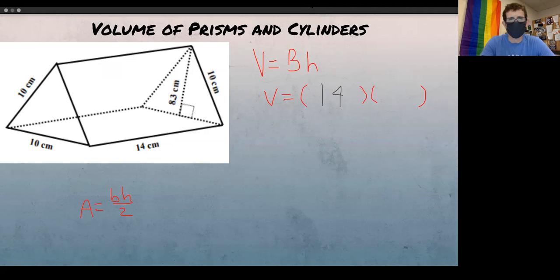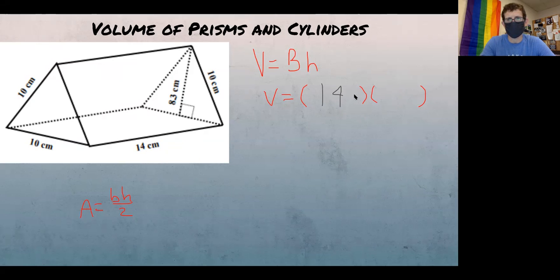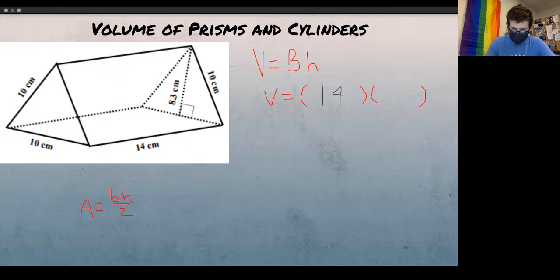Okay, 14. And here's a good thing. It doesn't matter if we put the height of 14 right here, the second number, or first. We're multiplying them together, it's going to be the same. So 14 centimeters is going to be the height. Just to make sure it's really clear, that's there. And there's no problem to flip those around. So now we just need to solve for the area of the base. I'll write in the unit real quick. So now you have your formula. I'm going to stop doing this work for everyone. I want you guys to solve for the rest of the volume from here, and then we'll go through it in just a few minutes.